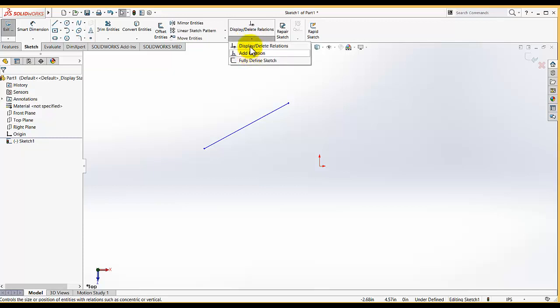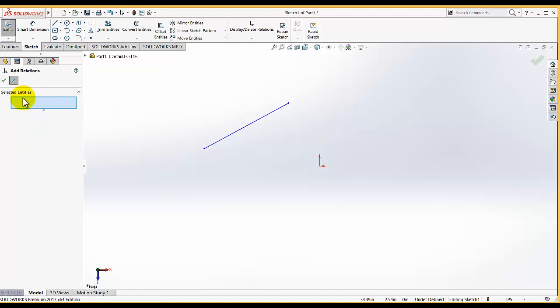So first of all, I am going to click on Add Relation. Go to this little triangle, expand this, and select Add Relation. Then under the selected entities you need to select the entities, a line, sketch, any sketch element, or circle, and then you can add the relation. So I am going to select this line in that box.